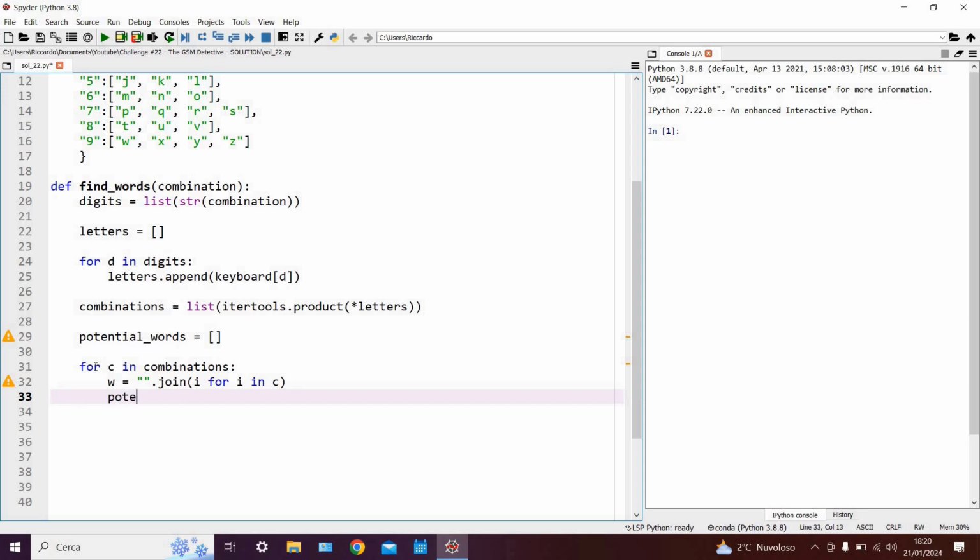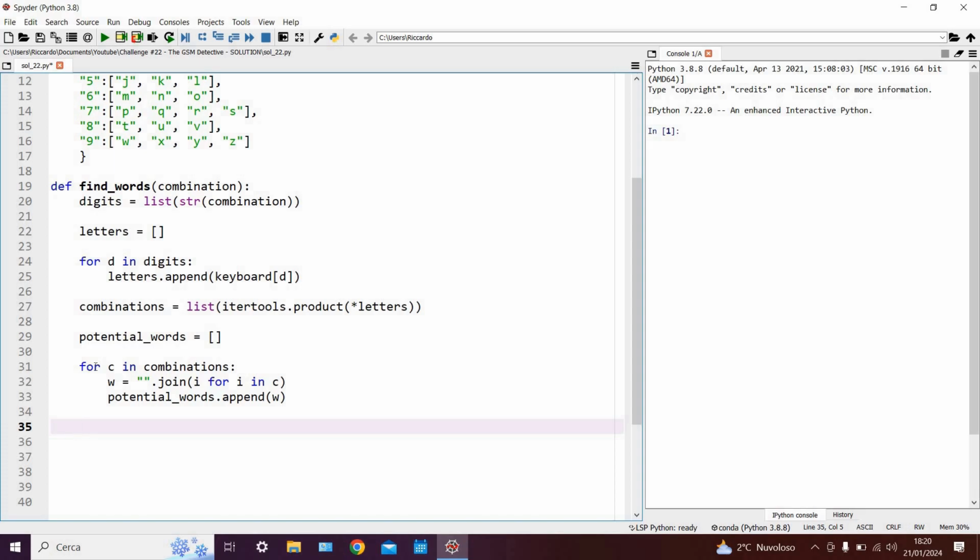Then we can say potential_words.append(w). So what we've done here is we've taken our combinations of letters and combined them into a single string, and then simply appended it to the list called potential_words.